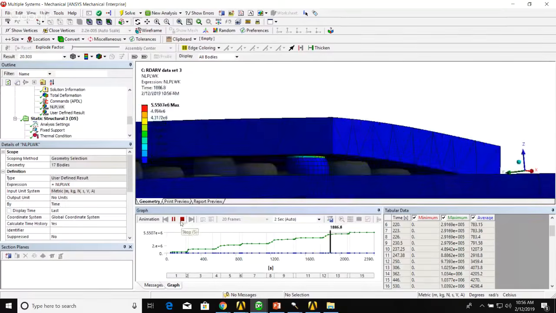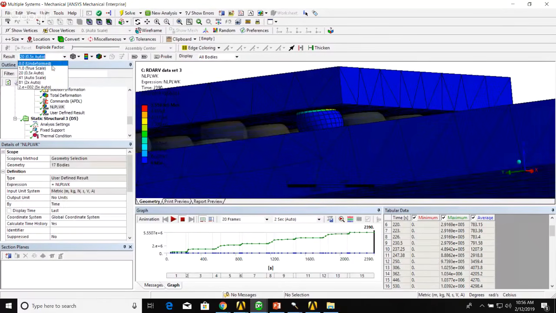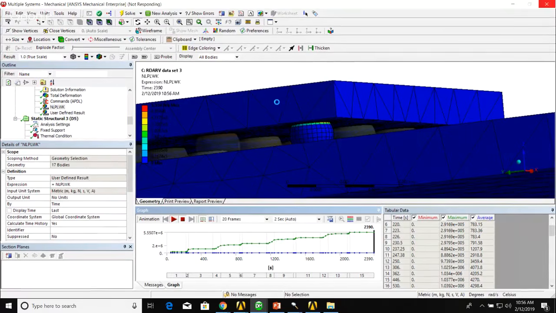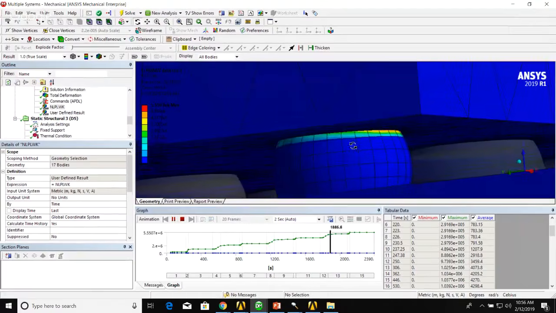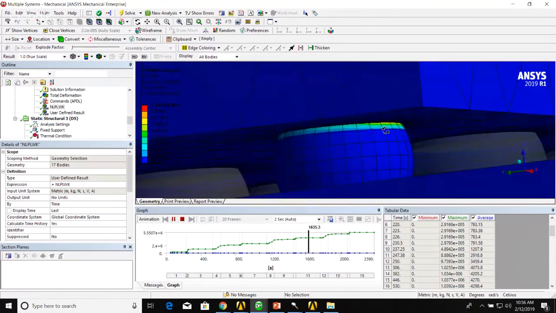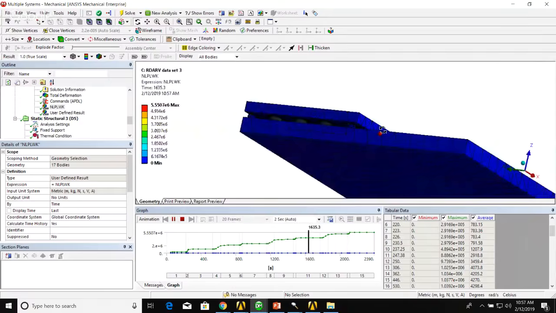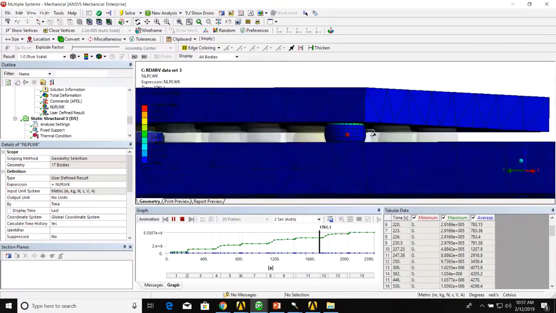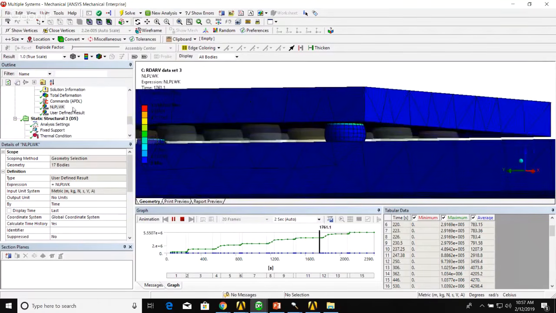This is kind of fast and moving very rapidly. So you can see the buildup at this corner of the package, buildup of the strain rate here.